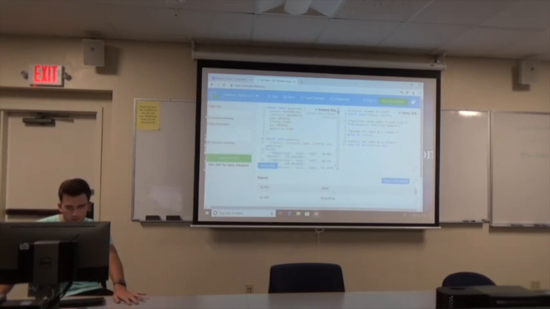So we can see that in this data set, the highest life expectancy was in Japan with 82.603.